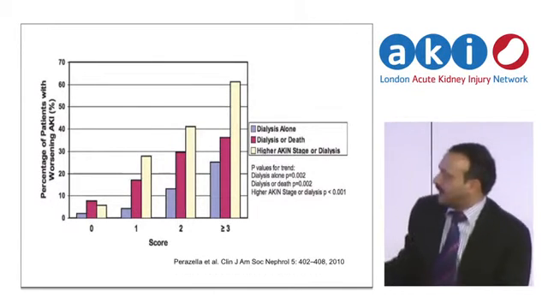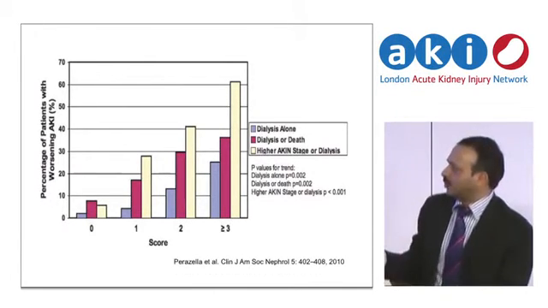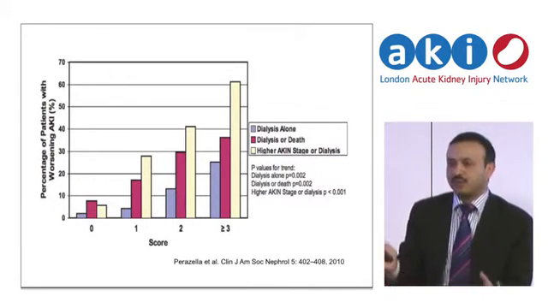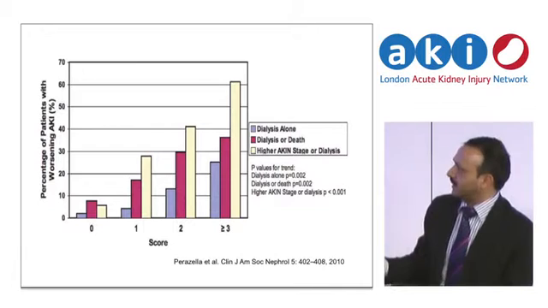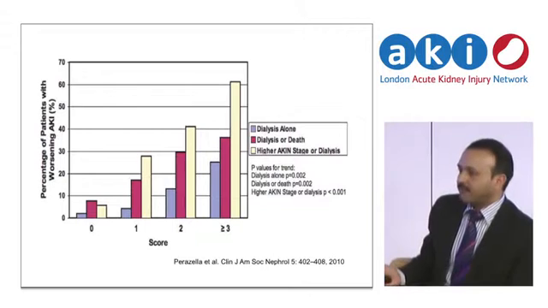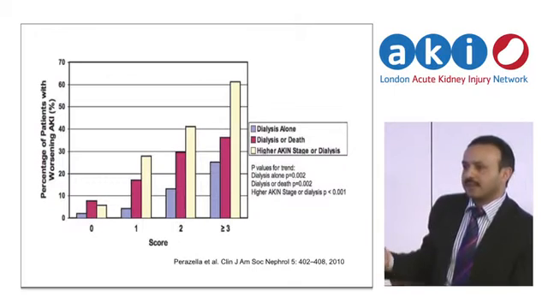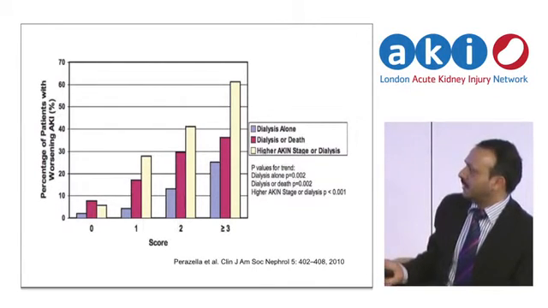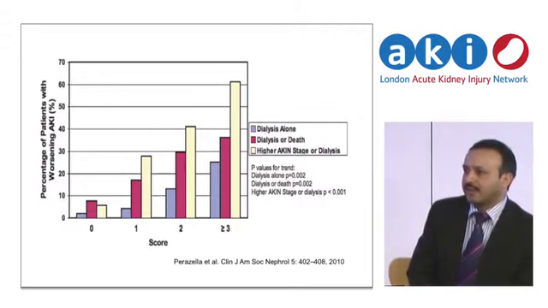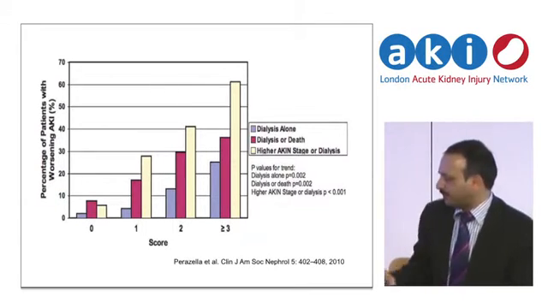When you look at these patients, there are about 200 patients in this study. On the day of diagnosis of AKI, somebody did a urine microscopy. Actually, 2 people did urine microscopy so that you could say they were reliable between the observers. They looked at outcomes in terms of dialysis, death, or worsening of AKI. Now, some of these people already have AKI 3, so they wouldn't worsen their AKI stage. But for the rest of them, they would have worsening of AKI or dialysis need. And you can see that there is a clear gradation: as the urine microscopy score increased, there was worse outcome.